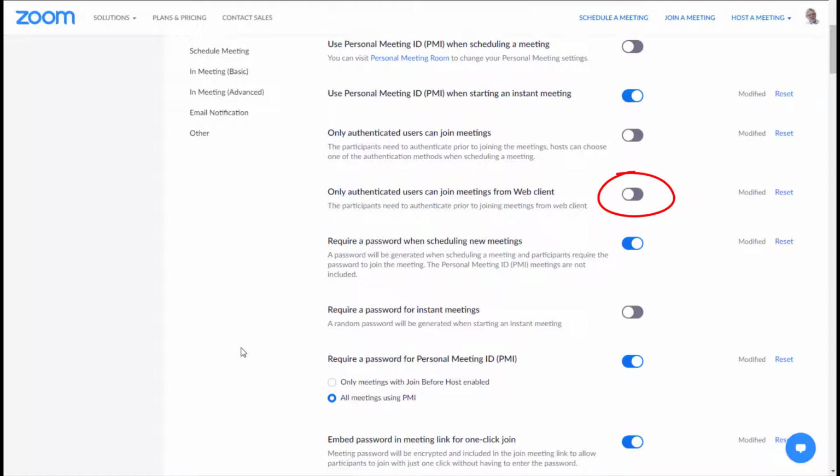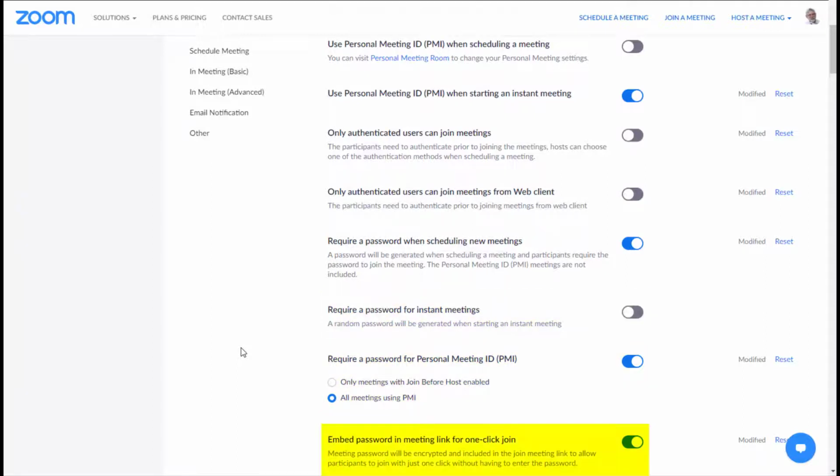But absolutely, as per Zoom's recommendations, requiring a password is important. They've gotten better at it as well. The passwords are being encrypted better. Lots is going on there, so that's a good thing. I don't require a password for instant meetings because in this particular case, I'm going to require it for meetings using PMI, and that's how I do instant meetings. So you can do that either way.